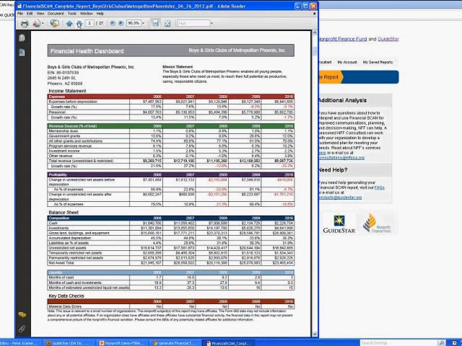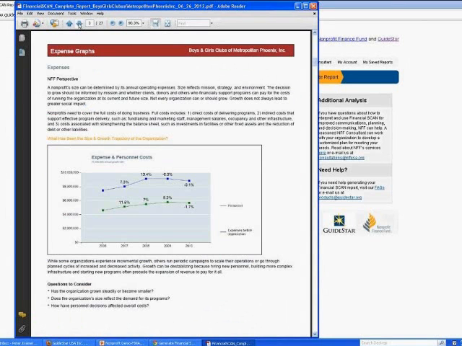So here in our PDF report, you'll recognize the financial health dashboard from the online environment. But then we also have a number of different graphs here that drill down into the dynamics and represent visually over time how the organization has performed according to these different chapters of expense, revenue, profitability, balance sheet, and liquidity.